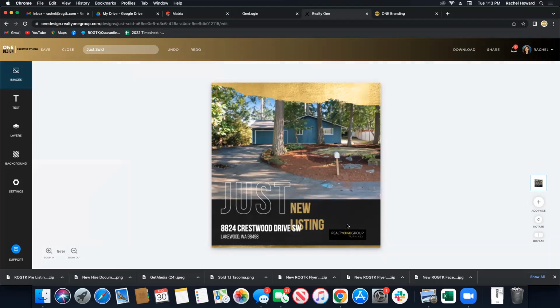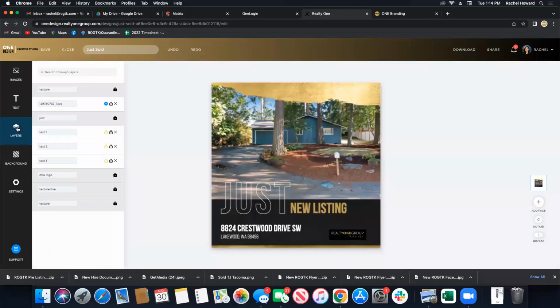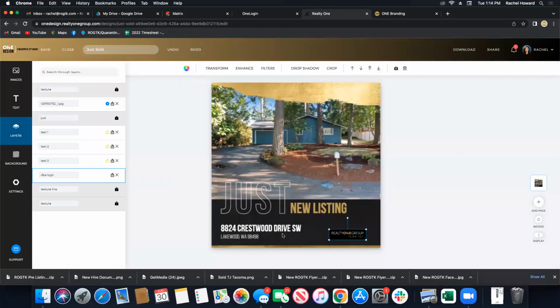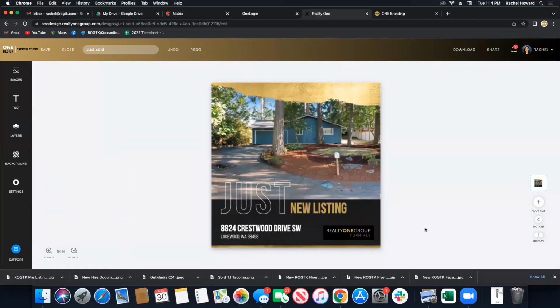And you'll notice, and I'm showing this now, I can't click on this for some reason. That's something that I've been running into, and I can't click on my DBA logo. So sometimes I don't necessarily want that DBA logo. Maybe I want to make it a little bigger, but I can't click on it or adjust anything. So all I'm going to do is come over to this Layers tab. I'm going to find the DBA logo and click the Unlock button. And now I have the ability to make that bigger, to move it around, and all that good stuff.